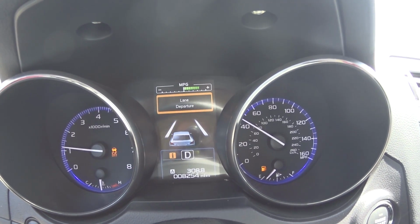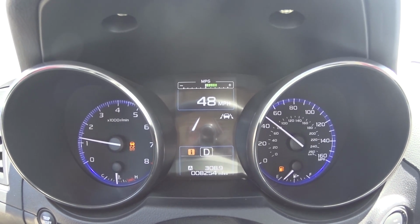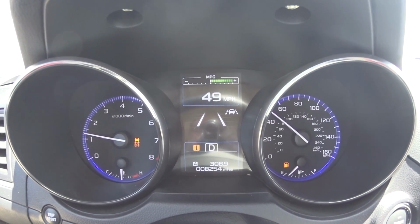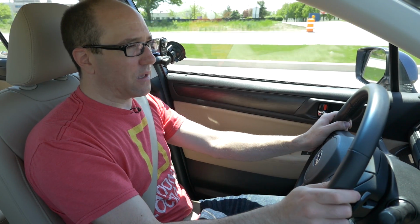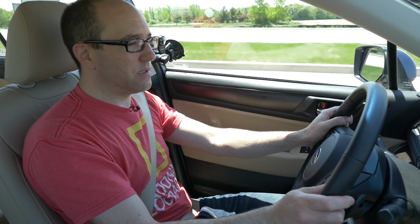But that requires, as you can just hear, lines on the road for the system to pick up. If you have lines on the left and the right, it knows when you cross one of these. And there's a display on the front here that will show you when it can see both lines. So when it picks it up and you slightly go over the line, it will beep, show you the right line blinking. If you go over the left, it will beep on the left, which it didn't there probably because it just recovered.